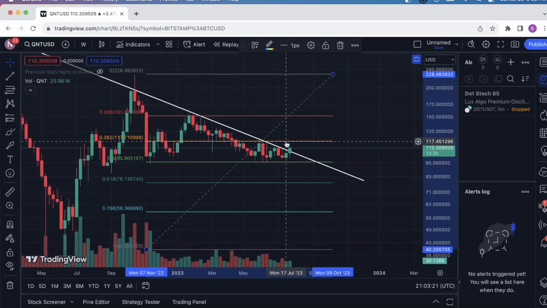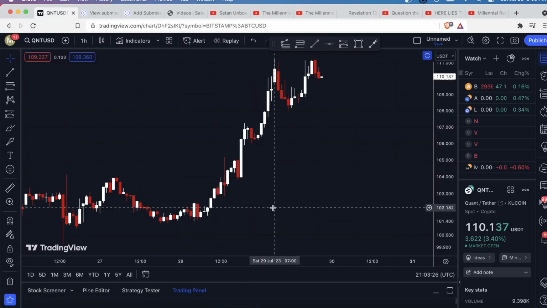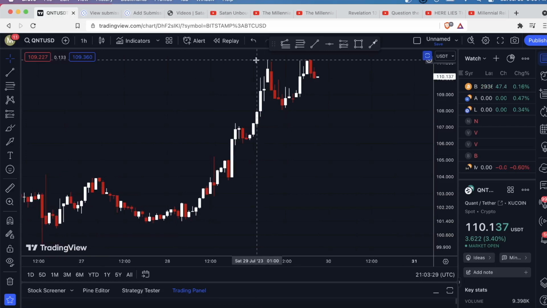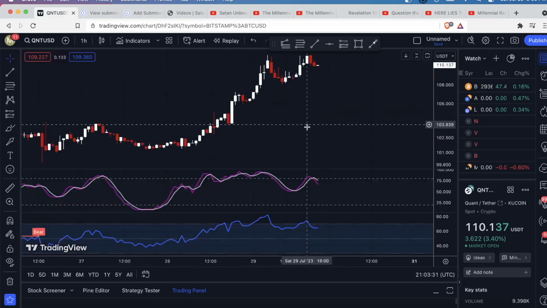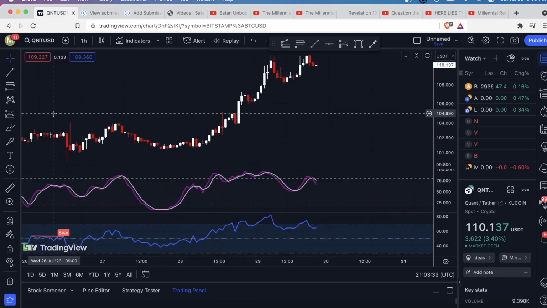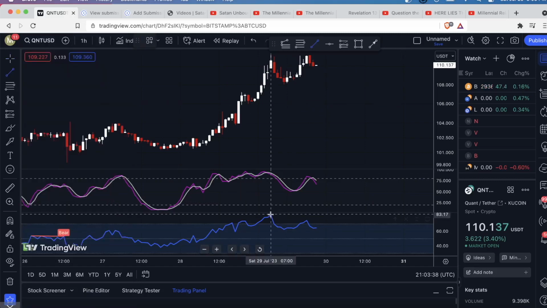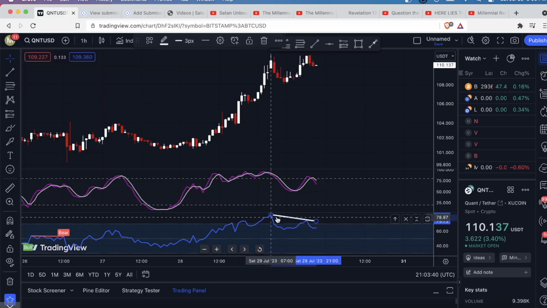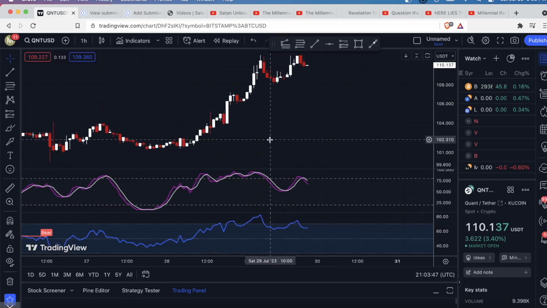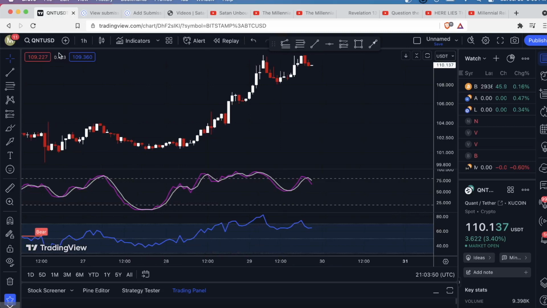However, if I go to a smaller time frame, so I'll switch the chart right now, you can see we have kind of a double top formation on the hourly time frame. And if I look at the oscillators, you can notice this indicates a little bit of weakness here. So you have the high, and then we made a lower high right here, and that is also replicated on the stochastics. So that's something to keep in mind. However, this is just a short time frame, and you've got to give priority to the higher time frame, which looks bullish, right? We're just breaking out of a long-term downtrend.